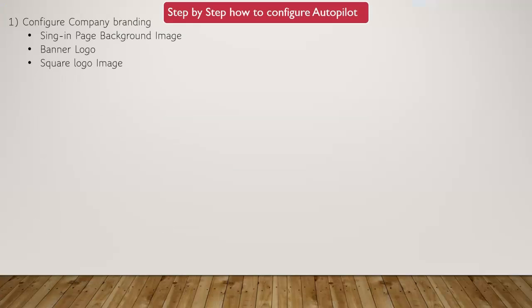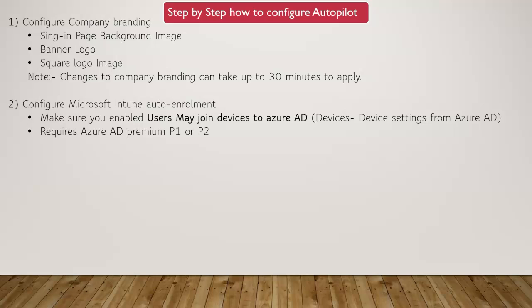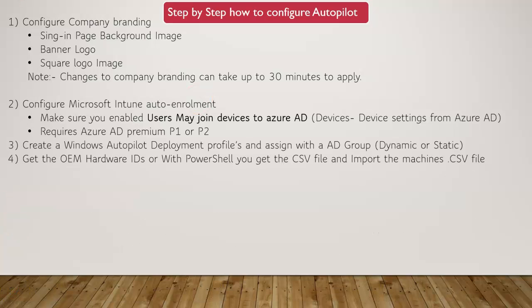Let's review what we have learned so far. For the step-by-step configuration, we created a company branding. Post that, we also created Microsoft Intune auto enrollment. We also verified the device group, and then we configured the deployment profile with the dynamic or static group as a target. That's why I did mention it here. I might not explain this point 3 while presenting, but you now know by this time what dynamic or static exactly means, and also how the OEM vendors use different tools, and we explained that. We did use the PowerShell.